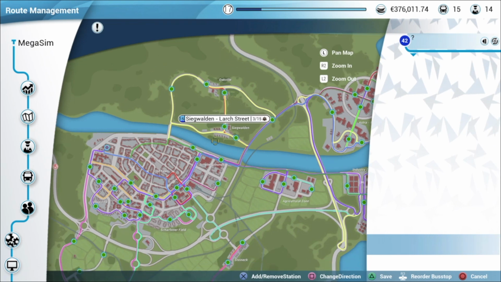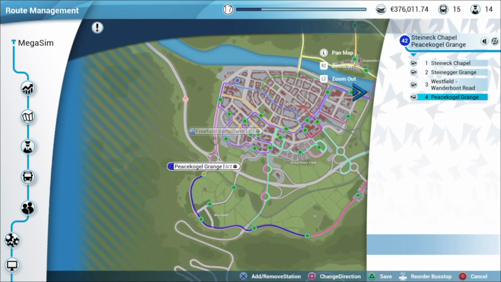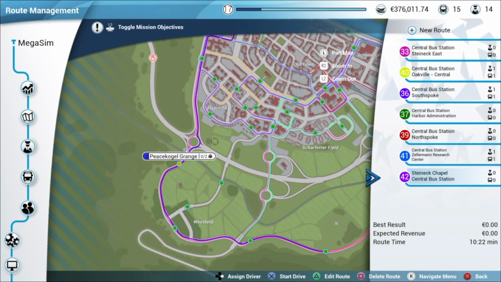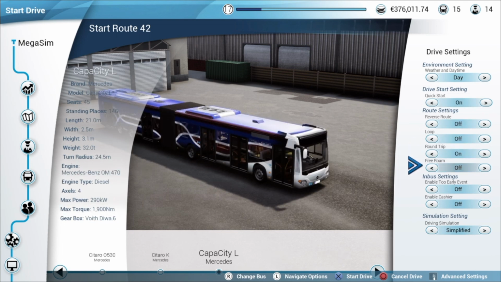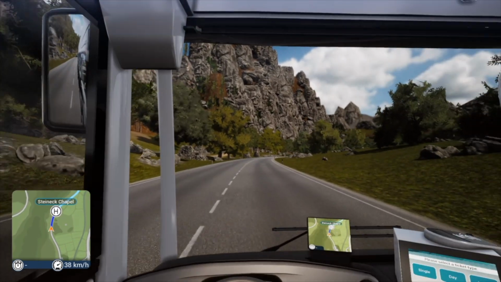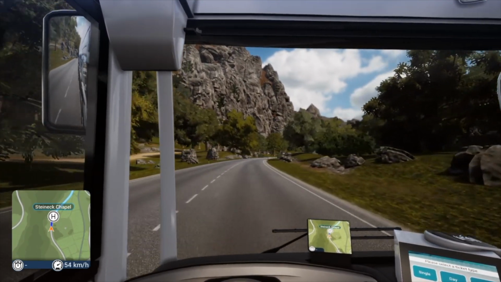We're going to create a new route. And we are going to go... 1, 2, 3, 4, 5. Save. Okay. And as I promised, I will do that round trip on, off, off, on. Yeah, that sounds like it. Right then. Steinec Chapel. So we start at Steinec, we go to Westfield, then we go to the bus station, then we go back again. Sound good? Good.